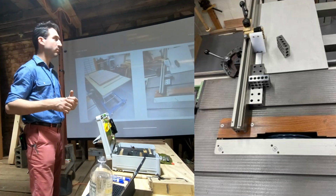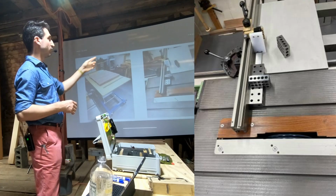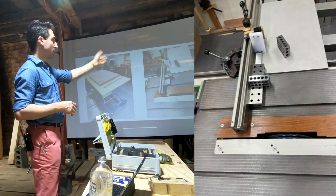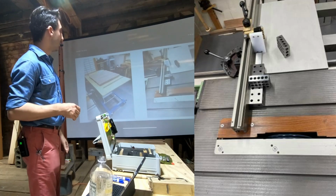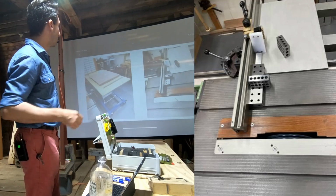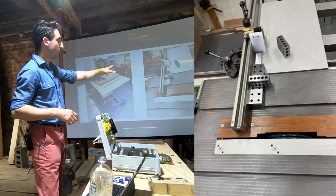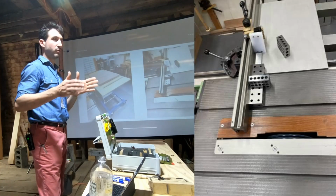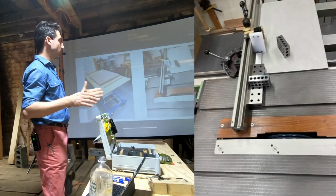It's just a sheet metal machine. So the nice thing about that is that I can run through joinery quickly because it has, you can see the outrigger over there. I made my own stop for it because the original stop was kind of a piece of junk. So I made one that doesn't move when you set it. And you can see those one, two, three blocks, the setup blocks that I have, and I'm using that to set distances. So I can go through my distances really quickly.